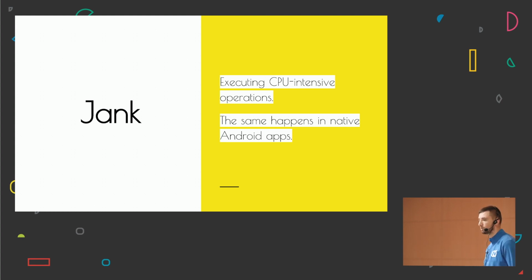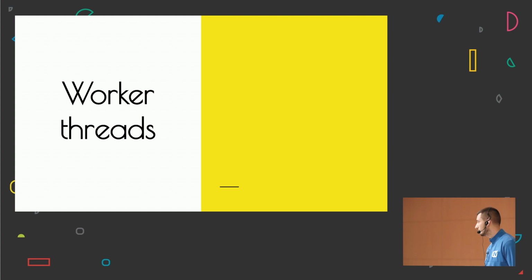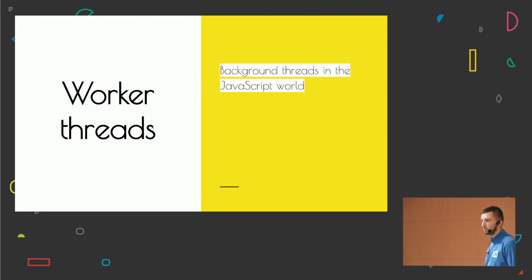But what do we do if we actually want to invoke some CPU-intensive functionality? Well, we use worker threads. They're pretty much the same as the ones used in Chrome or Node.js nowadays. Using worker threads, we execute the JavaScript on another thread.